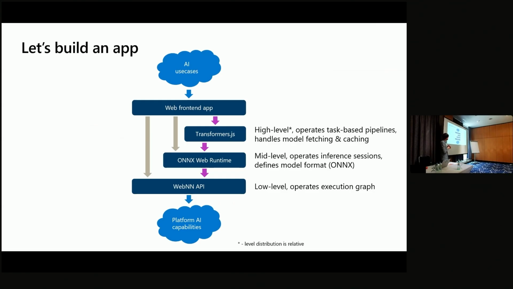And also, I'll say a few words about the Transformers.js framework that is operating exactly on my level of comfort, in my comfort zone, when I literally say, okay, this is the task, image classification, this is the model I want you to use. Just run this without ever looking at this execution graph or inference or any lower level things. And you choose your own level.